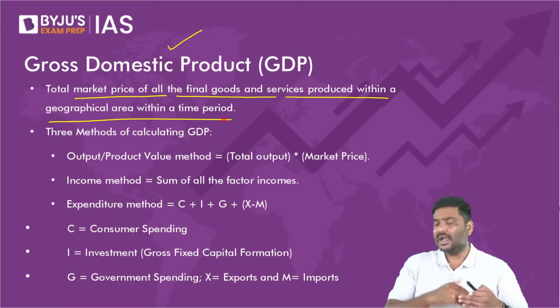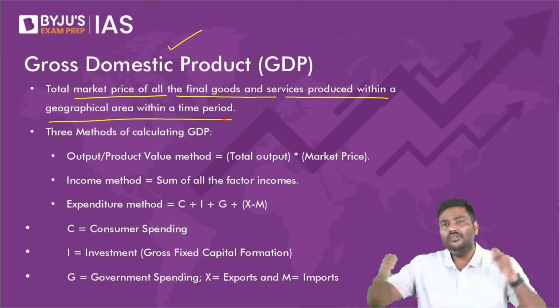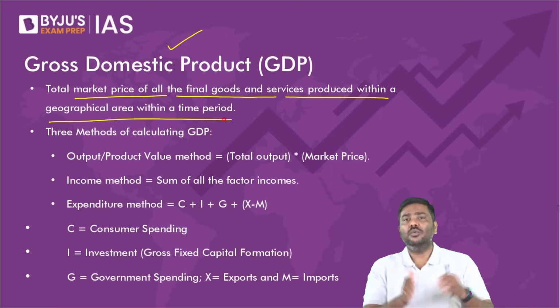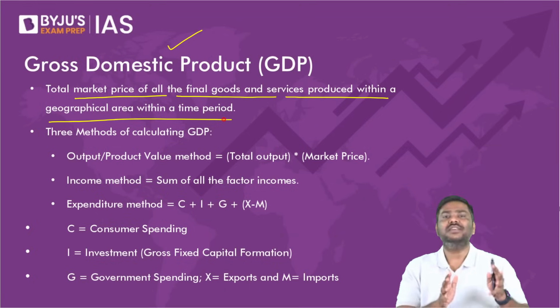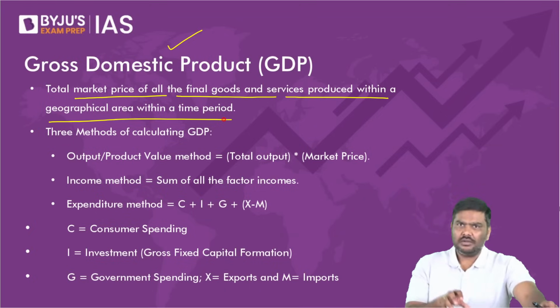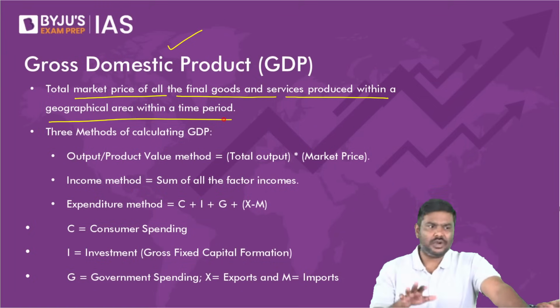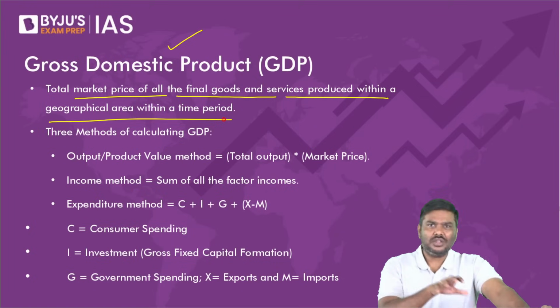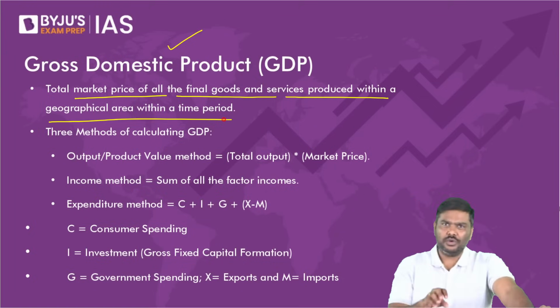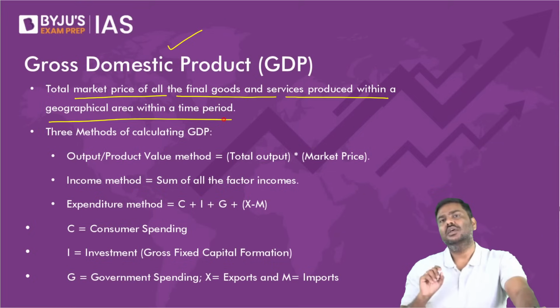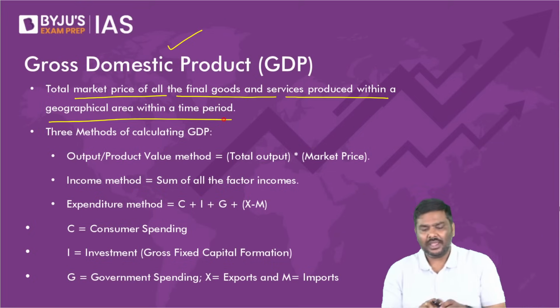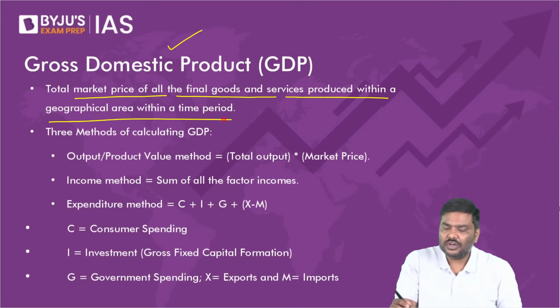What do you mean by half a financial year, full financial year? What do you mean by a quarter in the economy? So in a quarter, the market price of all the final goods and services which are produced is called gross domestic product. But I've told you yesterday also, please remember this. What is more important in GDP? Remember, GDP is referred to as a territorial concept.